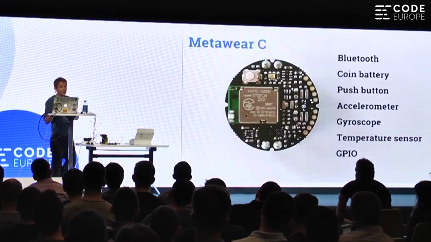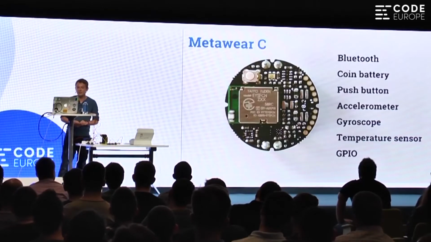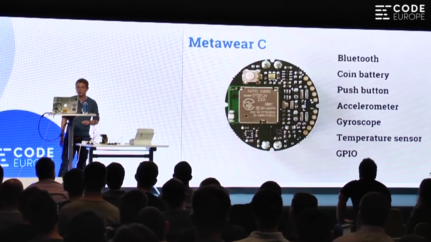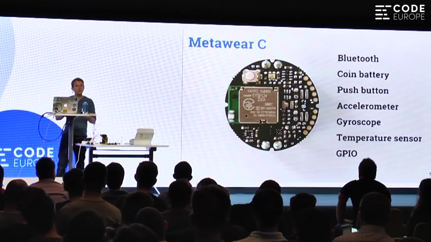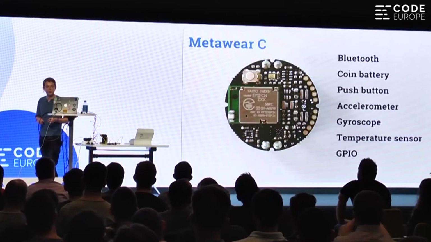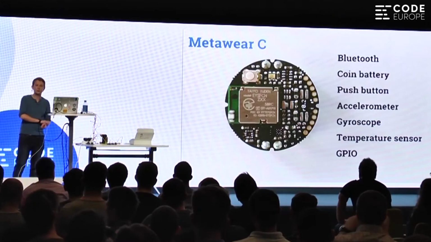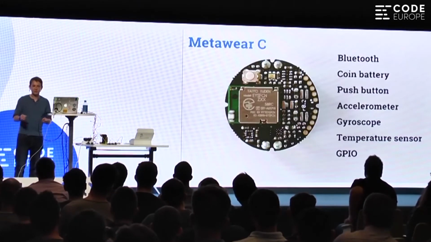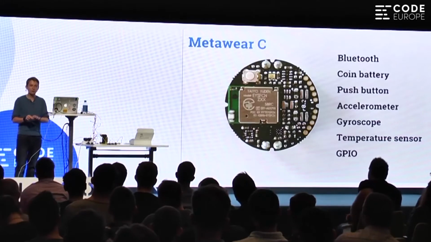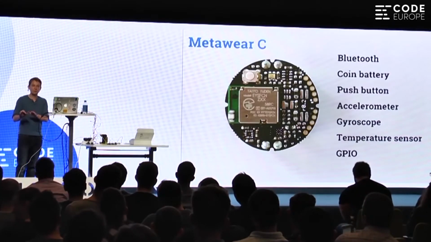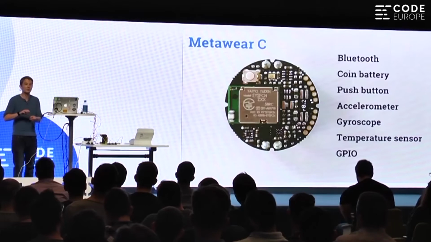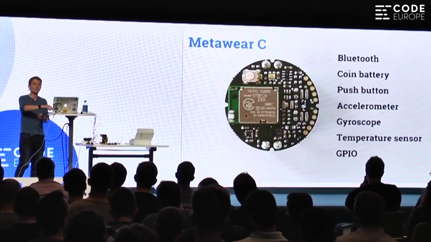This device itself is a MetaWare C. They sell, I think, for about $40 or $50, so it's a little bit expensive. There are cheaper things in the same kind of market. I think Texas Instruments make a sensor tag. So it's in the same sort of ballpark. It's a remote sensor. It runs a microcontroller, and you could put firmware on it, but it's not really designed to do that. It's designed to just expose what's on here to be controlled by somebody else.